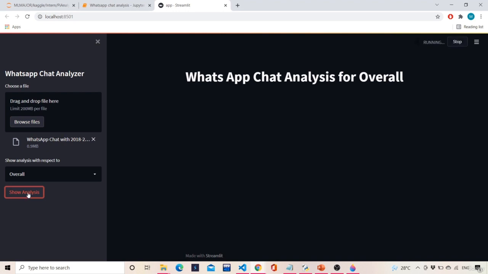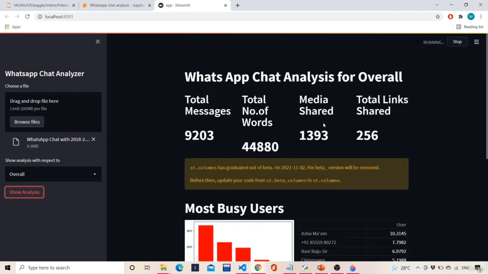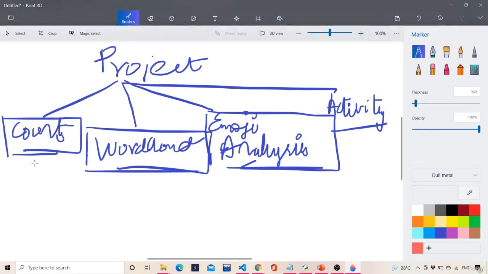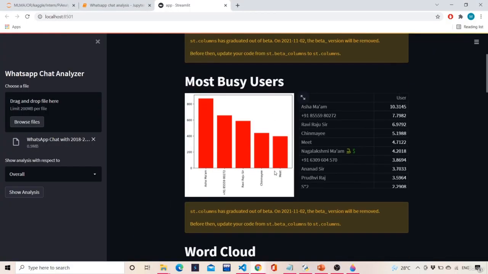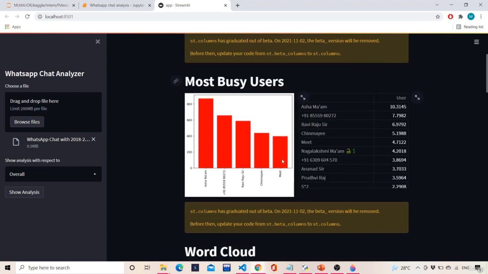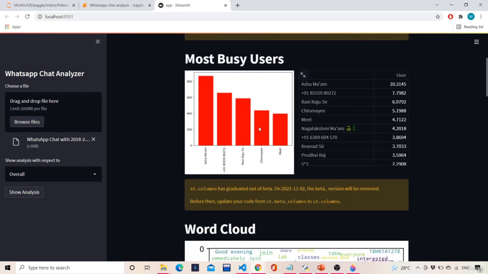If there is any addition to it, I'll be discussing it in the videos coming up. So if we just see our demo once, I'll show you what kind of things. I already showed it in my previous videos, but I'll still showcase it so that it's clear with the project structure. So these are nothing but the counts which I just shared. This is nothing but the count, right? And the most busy users come under this count only, because of the count we can say who are the busy users and all.